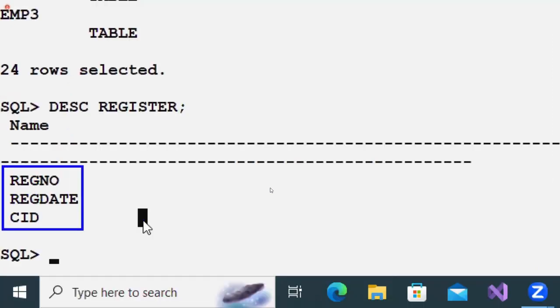Suppose I have 3 columns now. On 3 columns, are any constraints applied or not? If applied, then what are they? Suppose the registration number has some constraint. If you know some constraint is there on the registration number column, then which type of constraint is that? That is primary key constraint, unique, not null, check, foreign key, default. How do I want to know it? The constraint details.